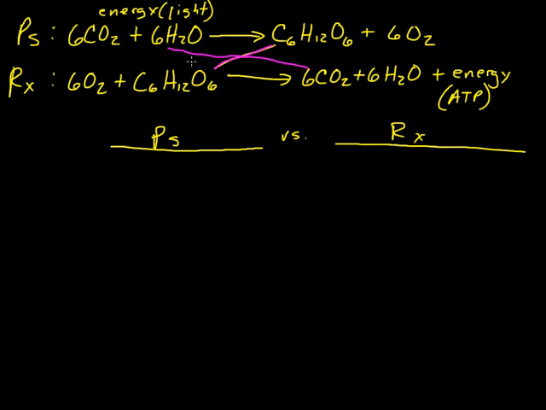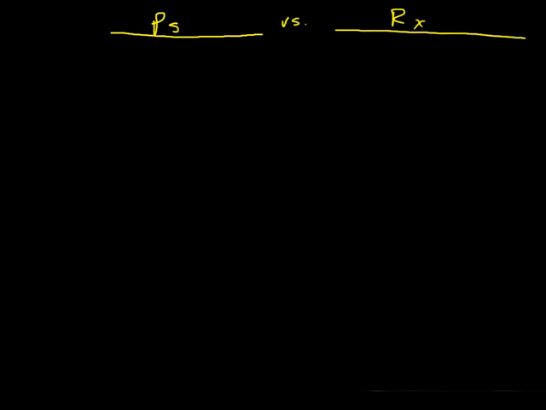Carbon dioxide and water. Everybody knows H2O is water. O2 is oxygen, and by now you should know that that is the formula for sugars, or glucose in particular. And so let's look at each of those for starters in our comparisons. Okay, so in the case of sugar, what happens in photosynthesis? Well, photosynthesis produces sugars. So you would say sugar is produced. And what happens to sugar in respiration? Well, sugar is, I would say, consumed by respiration.